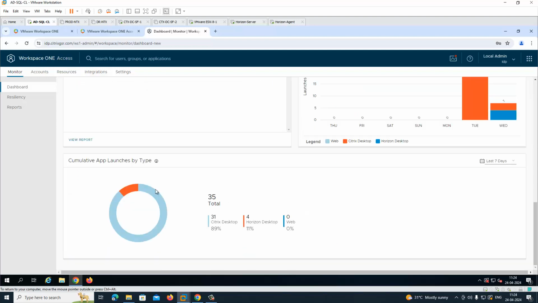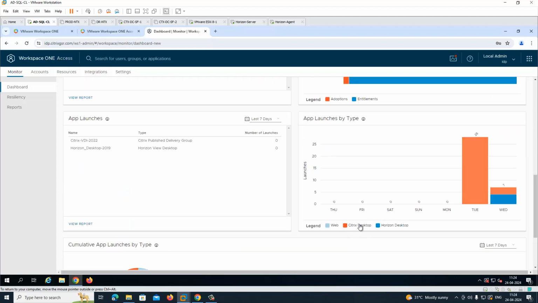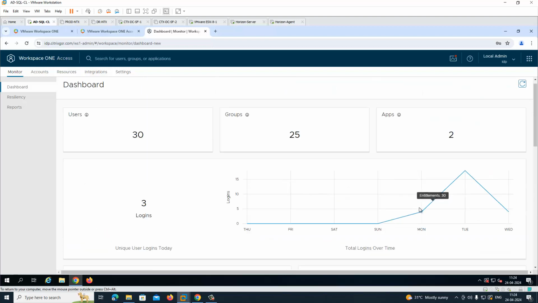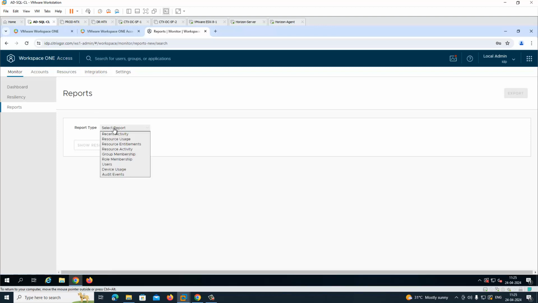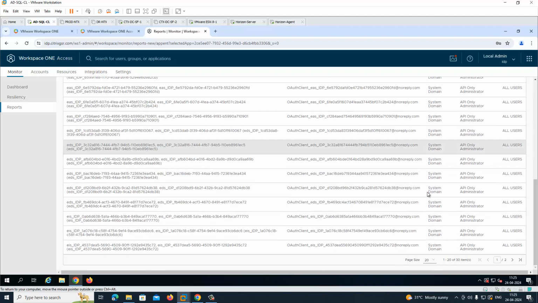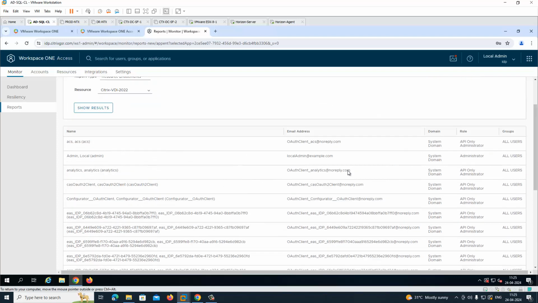Here you can see the license type. Citrix desktop launches are almost 28, and Horizon 4. Also if you go to Reports, it will show the resource entitlement, so how many users are assigned. Because we assigned to all users, that's why it's showing.